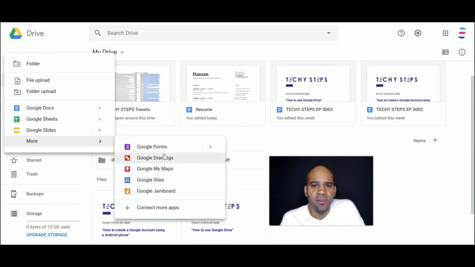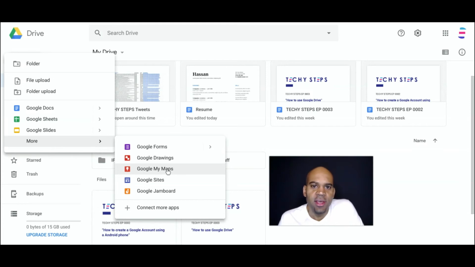There's Google Forms, if you wanted to create a survey, if you had a question or you wanted to see if there's any trends. You could create a survey and get results back. You could create Google Drawings. I like to use drawings within Google Docs. If, let's say, you wanted to create a specific shape or some type of block, you can do that.